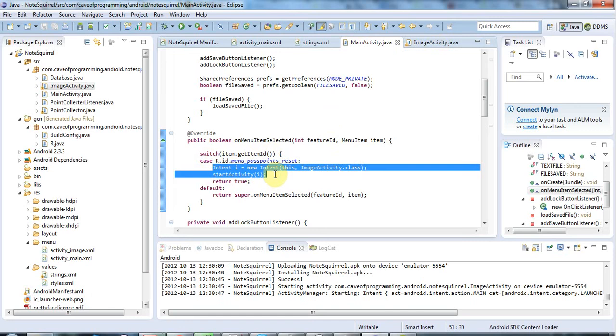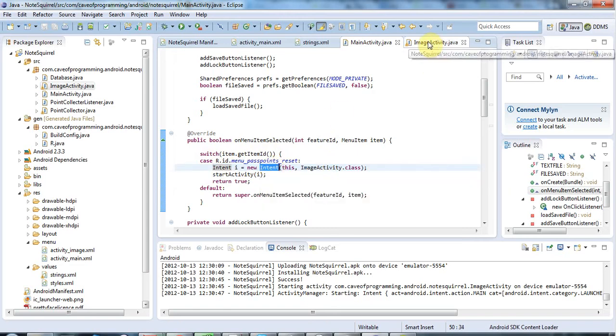To do that I'm going to have to send some data to my image activity to let it know that it shouldn't just lock the screen by displaying the image. It actually needs to do something different. So I'm going to pass some data with this intent to my image activity, which the image activity can then get hold of and do something with.